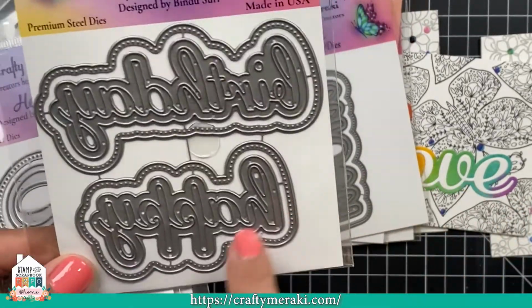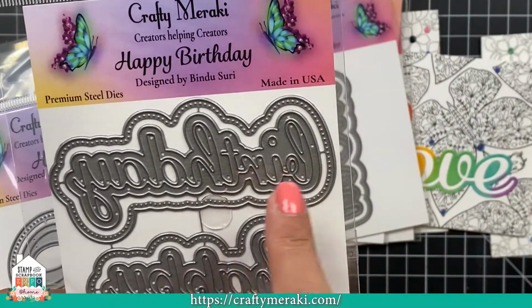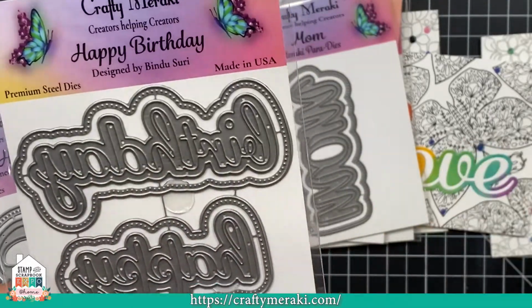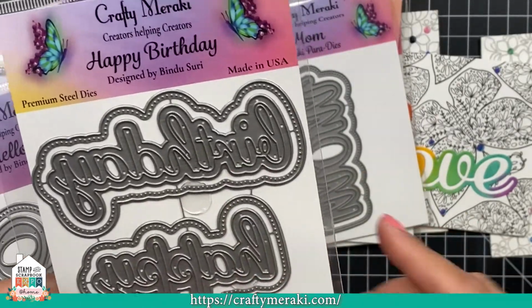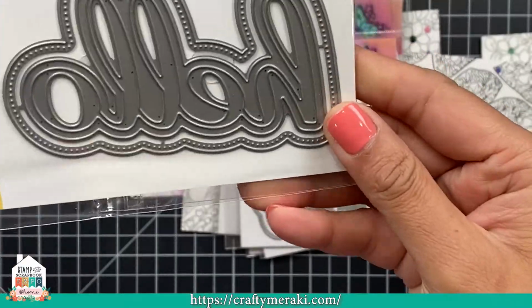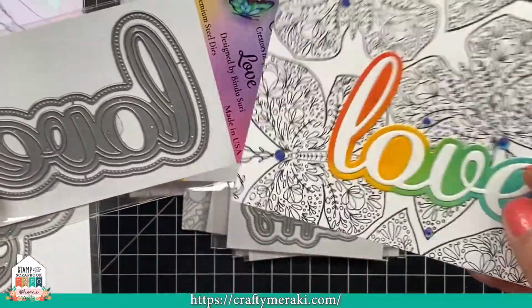Because these two are separate words, you could use the word birthday in the die cut format and then use the word happy with a heat emboss sentiment. And same thing with the word happy. You could use this die in so many different ways. And then the hello word that I just shared. This card is made with this shadow word love.